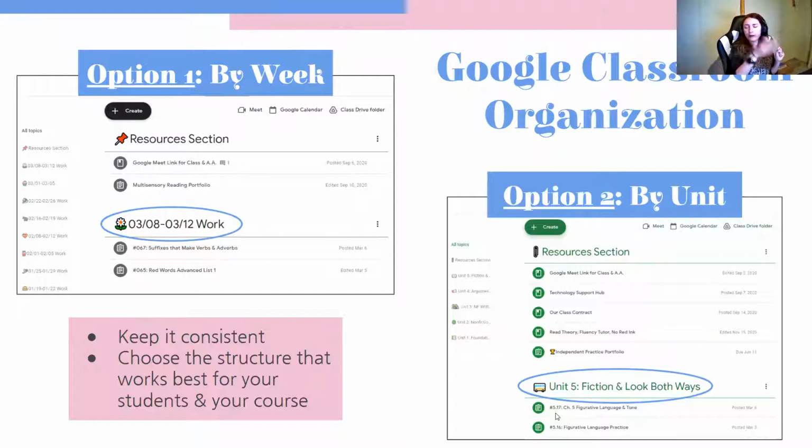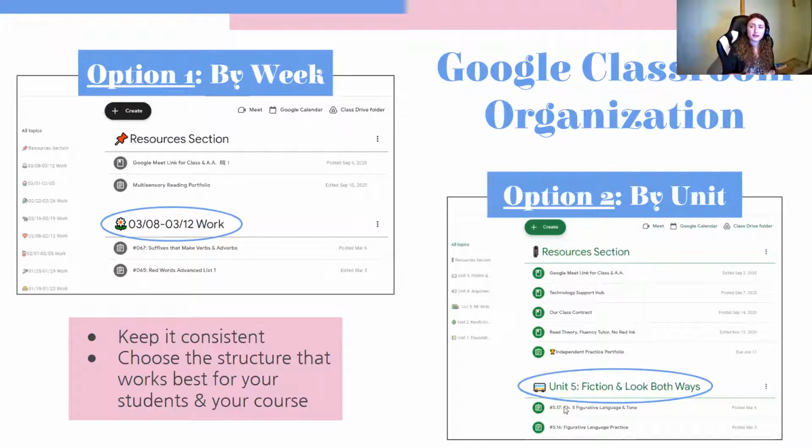So I do number, point, another number. If you look up here, I have unit 5, which is what we're on right now. So the newest assignment is 5.17. It's the 5th unit, the 17th assignment. I just tell my students, today we're working on 5.17 and they know right where to go.